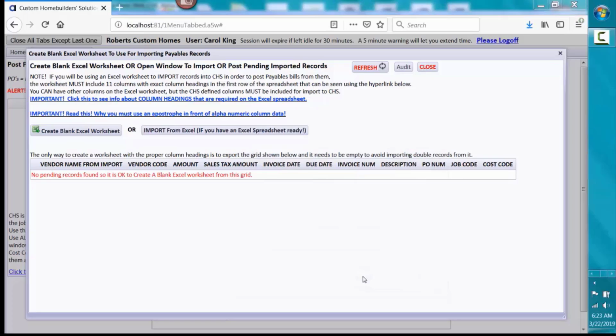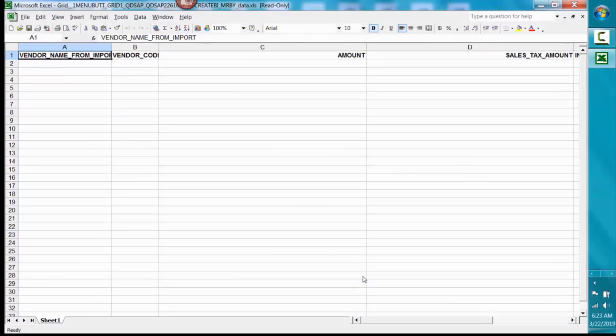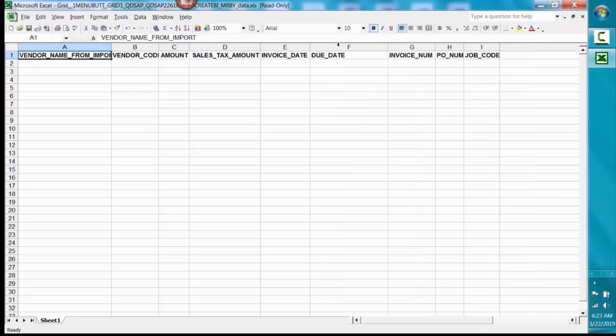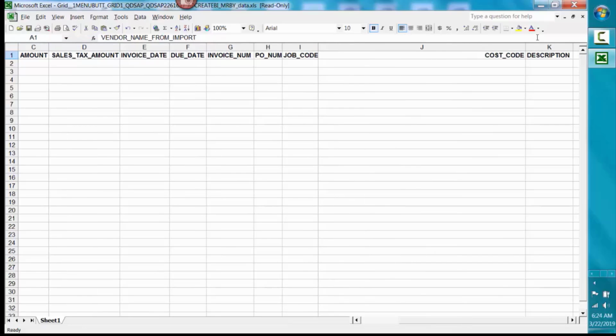So if I click OK, I want it to open in Excel. Of course, Microsoft takes over and spreads amount columns, ones that are numeric, real wide and stuff, so you probably want to get this prepared. But first of all, it's saved in some big long name and a temporary thing that says read only. So let's just make one little change, like double clicking on that little line between the columns, and that makes it get smaller. Double click on that, so it'll size them down so you can see all of them. There's apparently another numeric one way over here, which is cost code, which makes it get really wide.